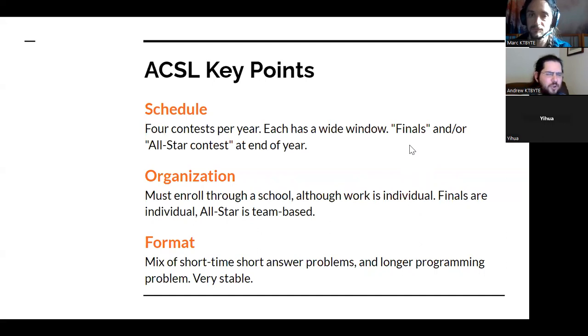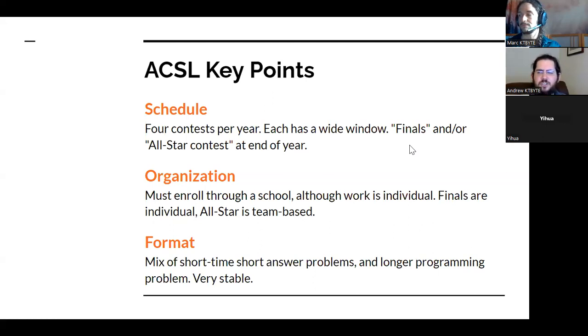The programming portion of the contest is done over a 72-hour period, so it's not a very tight time limit. It's usually something someone would choose to do over some weekend. And then the short answer competition is timed a lot shorter. You have to answer, I believe, 5 problems sort of on paper, although it is done through an online format. You have to do that in, I believe, half an hour or an hour. I think half an hour. There's a wide window when you can choose to do that, but once you choose to do it, you do it in that time period, and then you're done with one of these 4 contests per year.